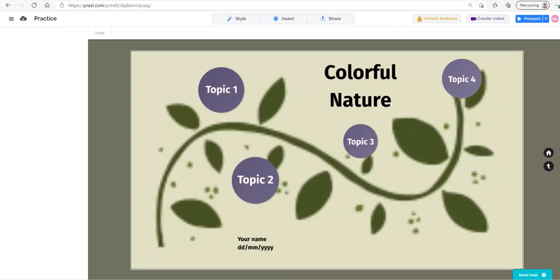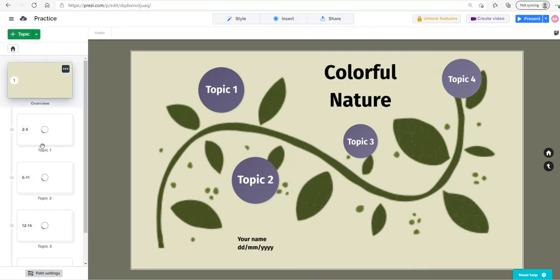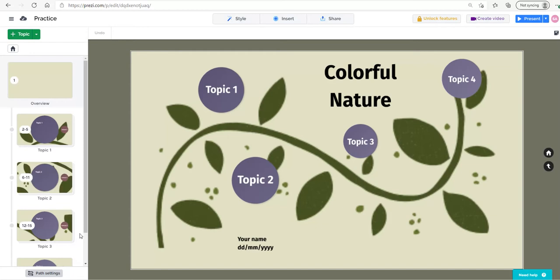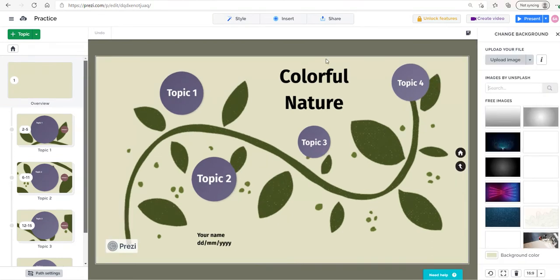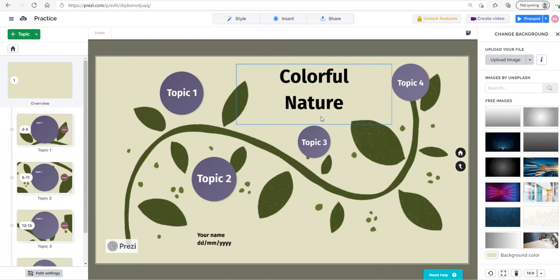See here, this is our template, right, which I have selected, and here are all my slides, and you can see some designs will pop up. If you cannot see your design, I will show you the other method to see it. But first of all, see, this is the background. So this is our overview page.